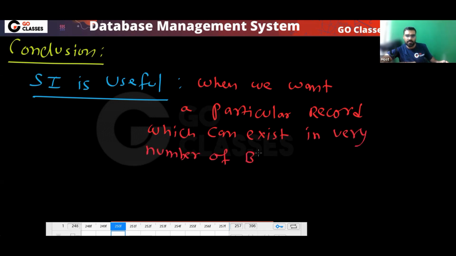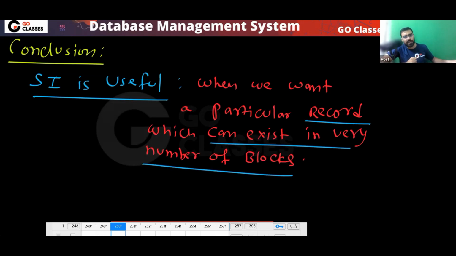Do you agree? Please tell me, do you agree? If your value or record exists in very few data blocks, then your secondary index will be fine.